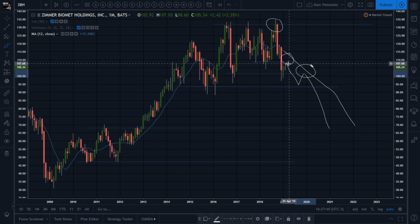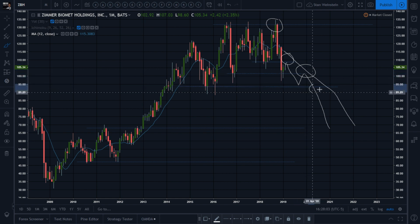confirmation on the daily, and ideally a weekly close, a red candle after all those green candles that have moved back up towards that monthly defined breakdown line, now resistance. Great risk reward entry here, another one here. And guys, the final great risk reward entry is going to be when you break down, well, it's probably here, or when you break down below this bigger top pattern, guys.